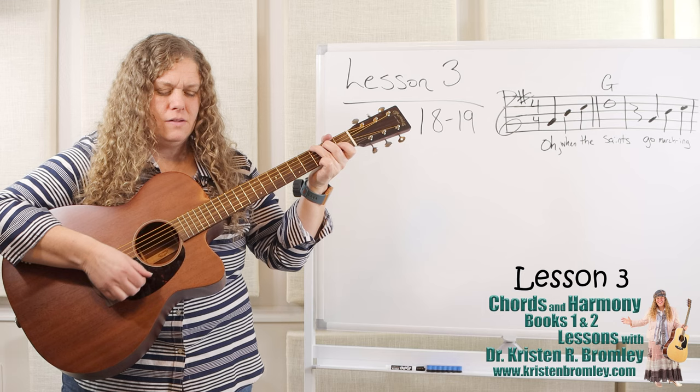Now, what's the value of this? Well, a lot throughout the book and anywhere you get songs from, we can't always sing naturally with our voices in that key. With a capo, we can change the key while we can still play the original chords. So this is really handy for that.